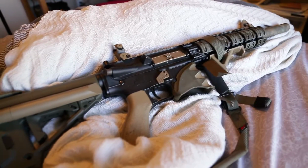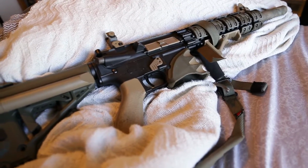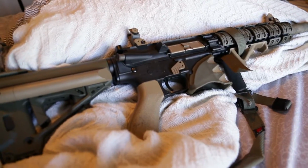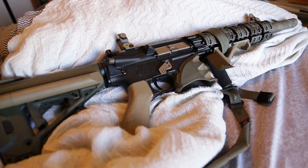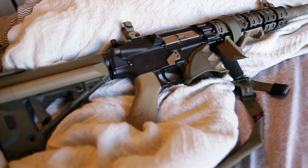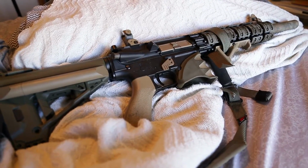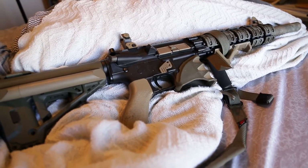And this is my backup gun, the second airsoft gun I actually ever got. It's a G&G Combat Machine, and I've had it for a while, and I haven't said anything about it because I actually kind of messed it up pretty bad a while back and had to have it fixed. So I finally got it back, took it with me to Operation Overwatch, ran it, and to be honest, it runs better than my Krytac, which I don't really like to say because, you know, $300 on a Krytac, but this thing performs better.